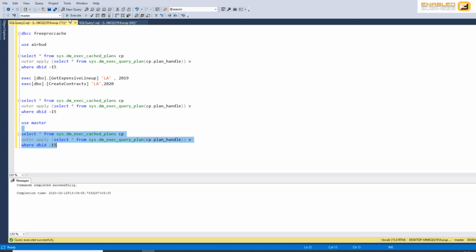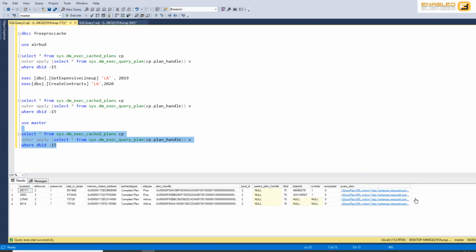So now that the users have disconnected from the database, what happens to the plan cache? And you'll see in this case, the execution plans are still available there. And that makes sure that the next time someone connects to the database, not only are they able to connect quicker, but all the procedures are already compiled and ready to use, so they don't have any additional latency in terms of query execution. And this is the real reason why you shouldn't be setting the property auto close equal to true or on, basically.